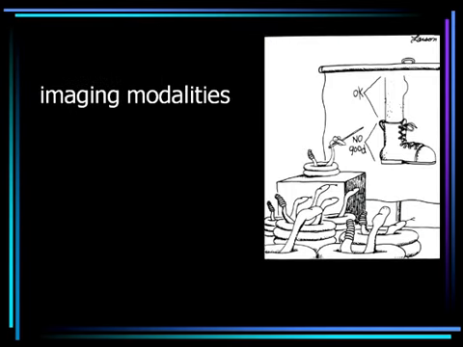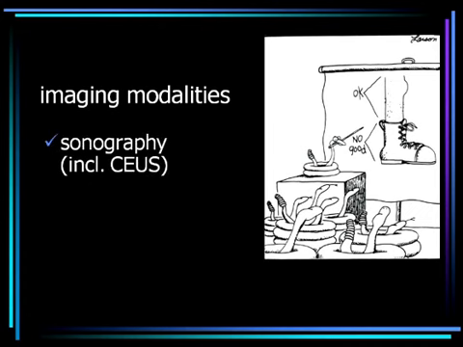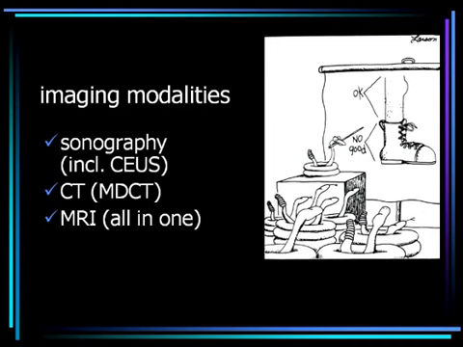So what do we have for imaging modalities? We have sonography. Some radiologists use contrast-enhanced sonography, not everybody. CT. What I'm going to show you is not a very sophisticated 128 CT machine, but real simple images from any CT you can get in the world. MRI, with the potential of doing it all alone.